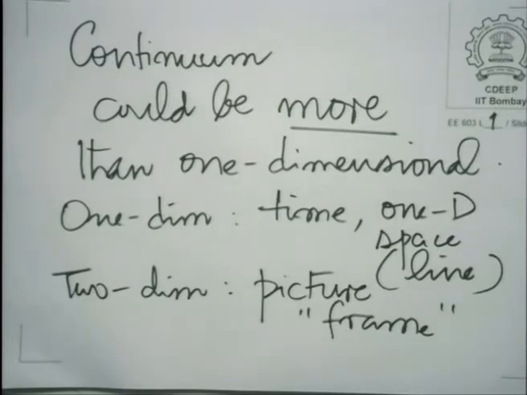In fact, it can be three-dimensional. So, all of us exist in three-dimensional space. In fact, now it is better known that we have more than 3 dimensions, but that's a different issue. We definitely know we are at least 3-dimensional. So, continua can be more than 1 dimension, more than 2 dimensions. It could be 2 dimension, 3 dimension, in fact multi-dimension.